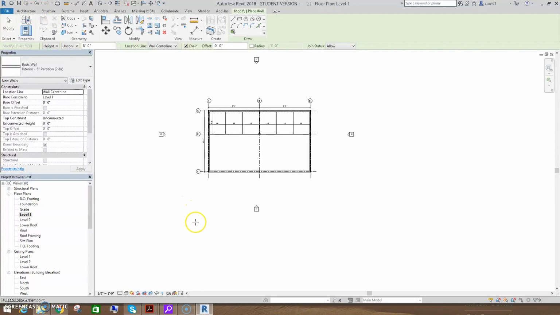So with the walls, have a look at the increment dimensions that I'm showing you right now. I have 4, 8, 12 with very little move of my mouse. You see that I'm going 12 feet in each direction.